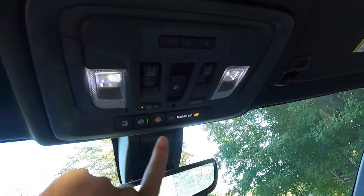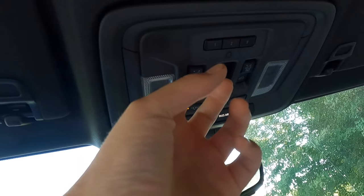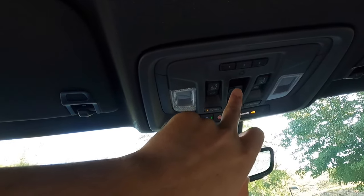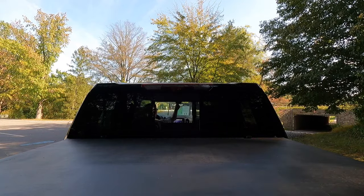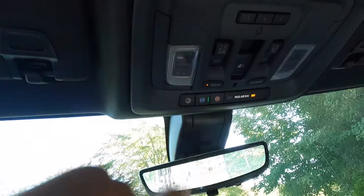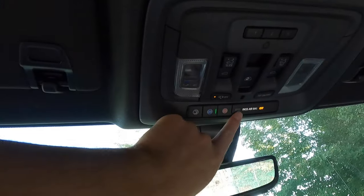You can see your little LED lights on the interior for the front passengers right there. If you want to slide your sunroof back, you just click that and it slides back. If you want to just tilt the sunroof, just hit that right side right there and the sunroof will tilt. This particular truck does have an electric back window — you just control that right here. To turn on all your lights in the interior, you've got that on/off button, and this controls your lights if you want them to turn on when the door is open. You can see your OnStar and passenger airbag information right up here.